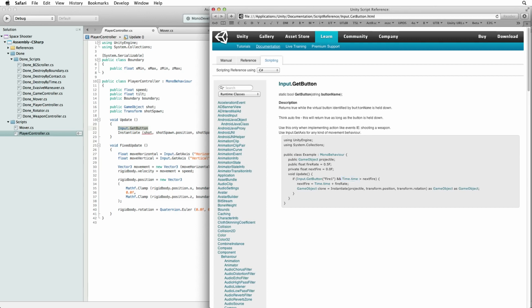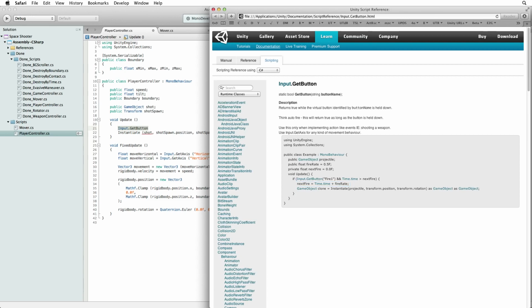For more information on the Input Manager or the Time class, please see the lessons linked below. What is key to this code is that as soon as the if statement returns true, for both Input.GetButton and Time.time, the next fire value is updated, which prevents us from firing again.